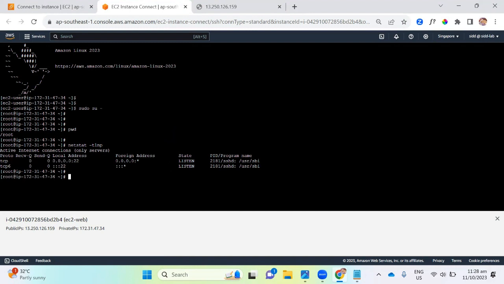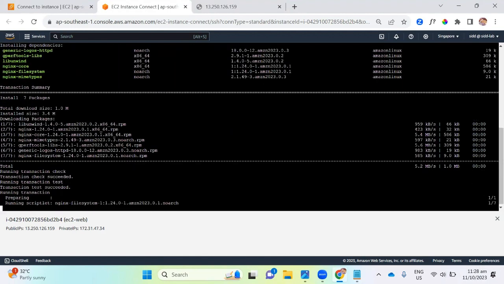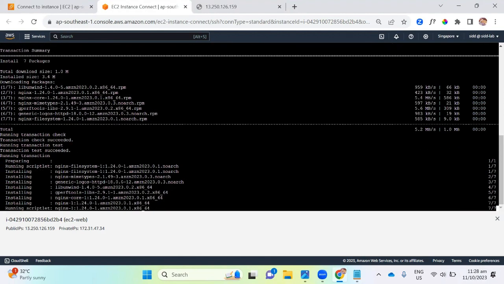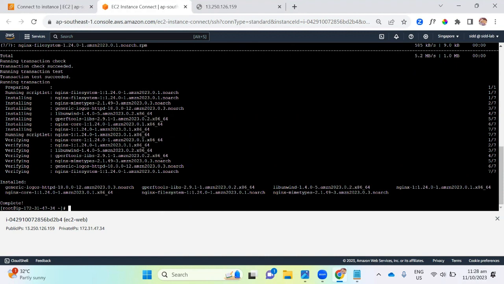Now let's try and install the nginx web server. First of all, yum install -y nginx, and we have successfully installed the nginx web server.